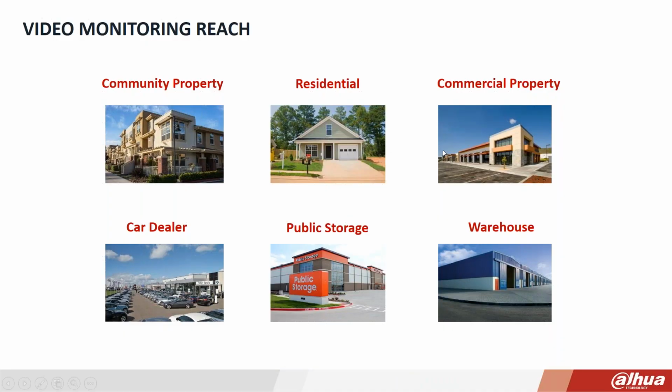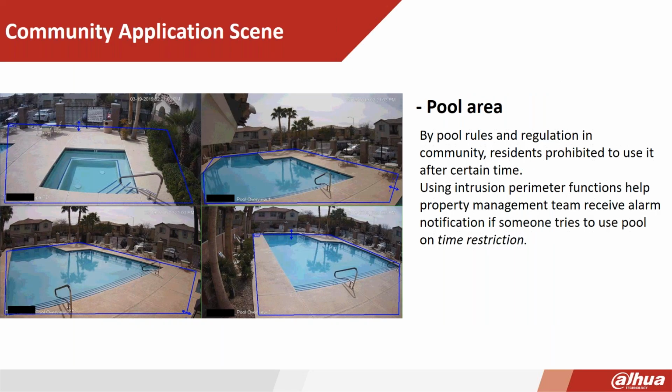Application scenarios for video monitoring. So we're talking mainly for the community residential properties or even commercial properties. Some of these are actually deployed in car dealerships. So after hours, you draw your perimeter protection lines across the dealership just to make sure nobody enters during off hours. This would be great for public storage as well. So in warehouses, when you're setting up those IVS lines, you don't have to be there on site. You can be remotely from thousands of miles away. But once you get that, you'll get that real-time alert notification from anywhere.